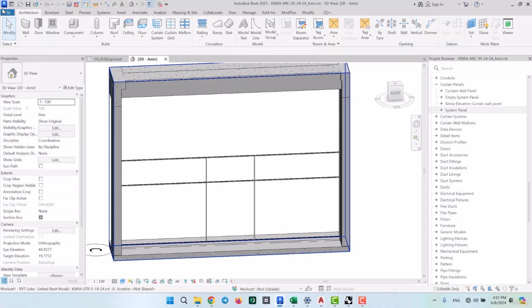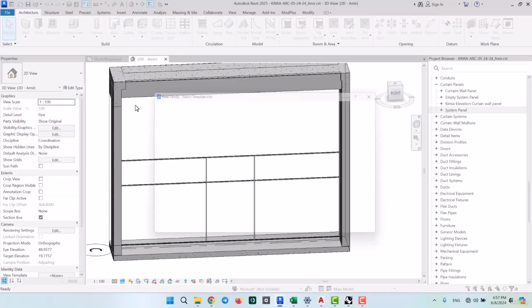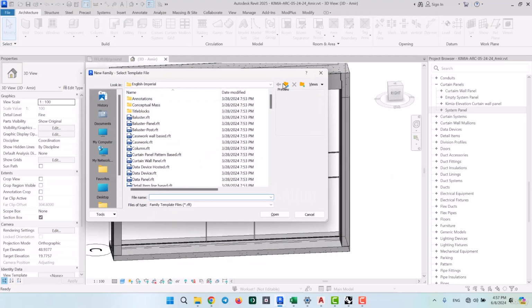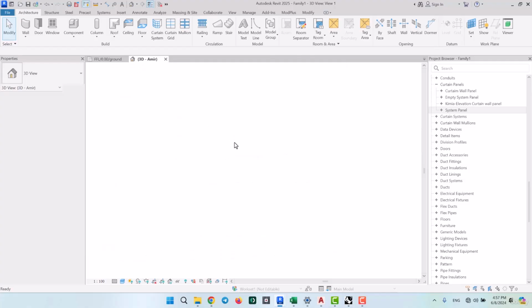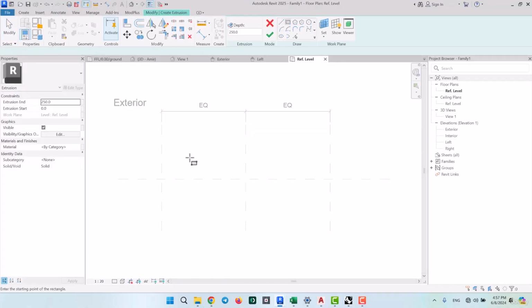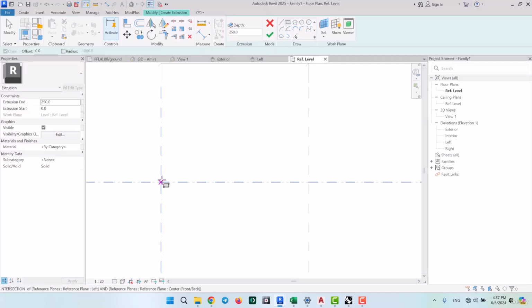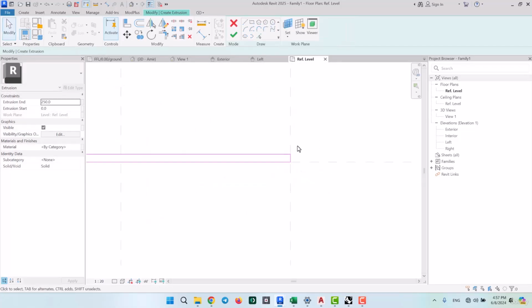So I'm going to have to go over here and create a new solid panel family. And the good news is that it's not going to be very complicated. I'll just have to go over to the templates and look through them and find the one that's for the curtain panels, and here it is, curtain wall panel. After the template is open, I'm going to create a panel in there. So I'm going to have to use the extrusion tool and begin drawing the panel like so.